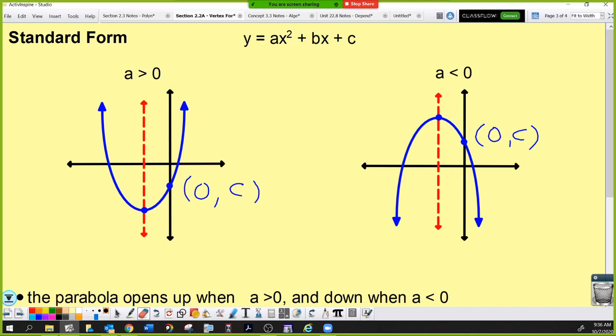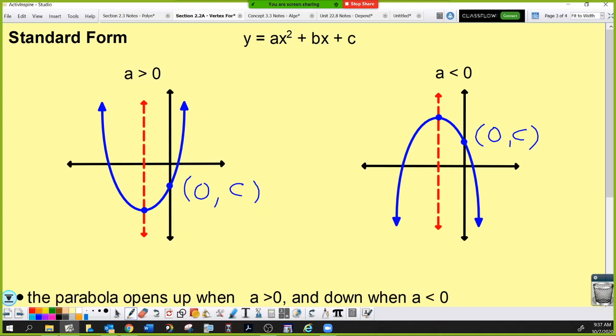So the y-intercept is always the constant that sits at the end of the quadratic in standard form only. That is only true for standard form. I told you yesterday, vertex form, not hard. Standard form, not hard. Friday, we're doing intercept form, not hard. What makes these things difficult for students is when you don't know what format you're looking at. Because on the test, I'm gonna go, here's a quadratic, tell me some stuff. And it's up to you to recognize the format and therefore know the rules of that format.